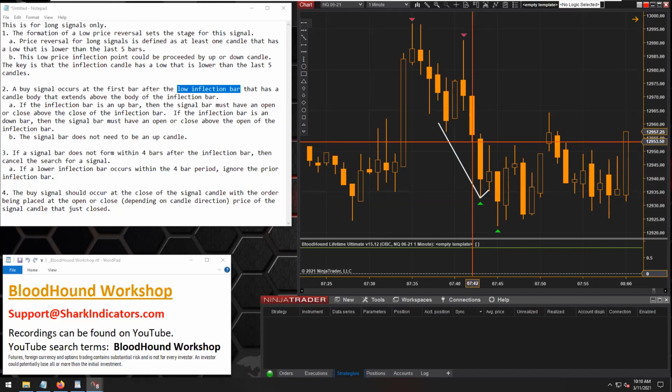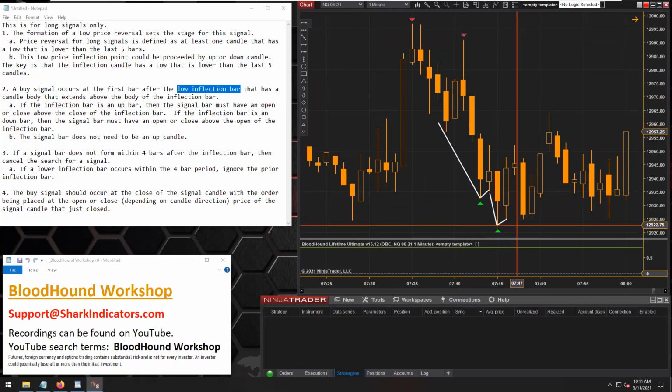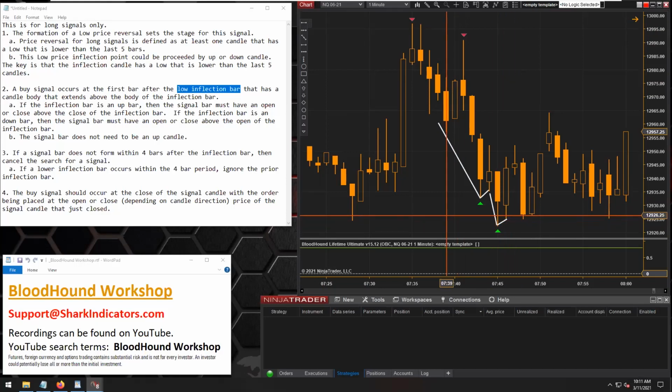So the low comes down and then it reverses and inflects back up. Same thing here. We got a low coming down and then the low price inflects back up or reverses back up. So that's the first pattern that we're looking for, this low inflection bar.